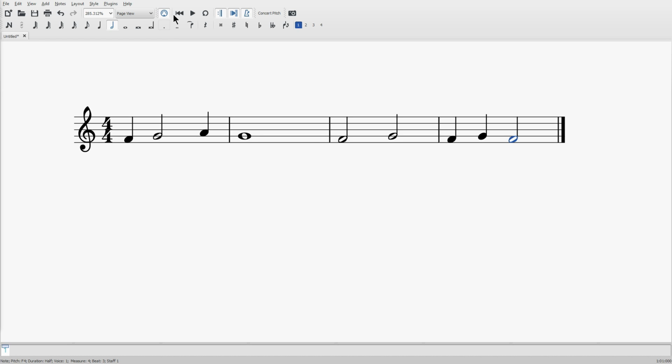So this time I'm going to play it through, but I'm going to count through with it, and then we're going to come back and explain why that count works the way it is. So let's just have a listen again. 1, 2, 3, 4. 1, 2, 3, 4. 1, 2, 3, 4. 1, 2, 3, 4. Off.